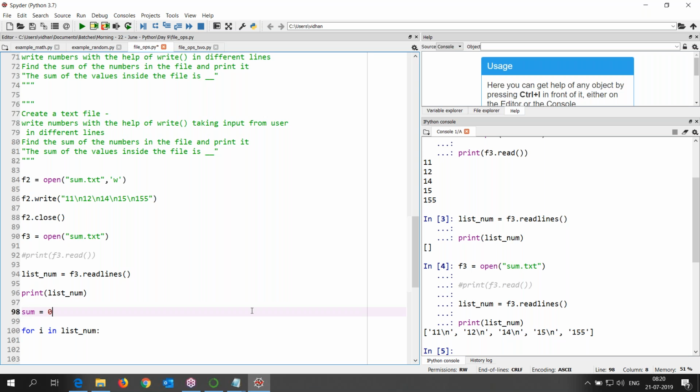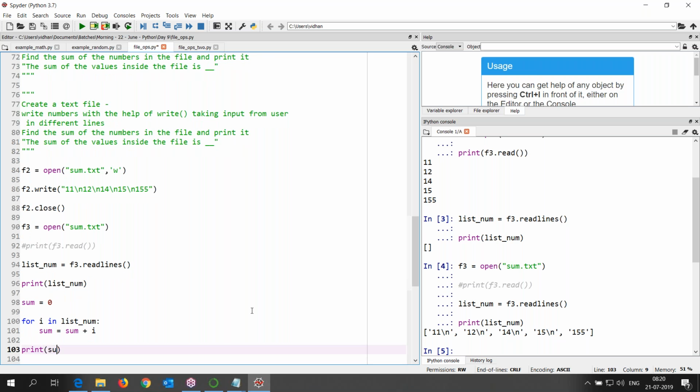Sum equals 0, initial value is 0. Sum equals sum plus i. And what we are going to do is print sum. Now, the point is, is this going to work, guys?